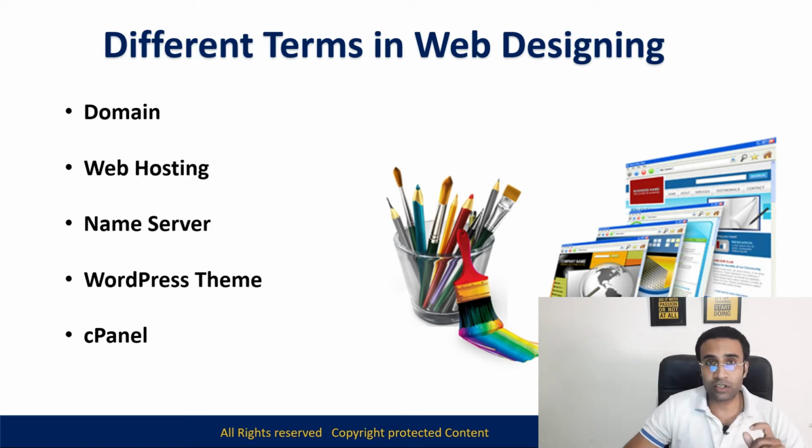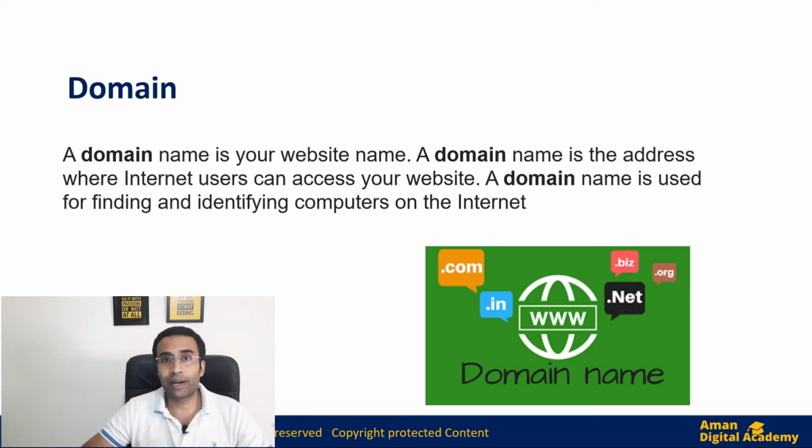First, we require a domain. Second, we require web hosting. Third, we require a name server, a WordPress theme, and cPanel. So before we learn more about web designing, we have to understand these technical terms, what all these terms are. So let's understand one by one. First, we will understand what a domain is.